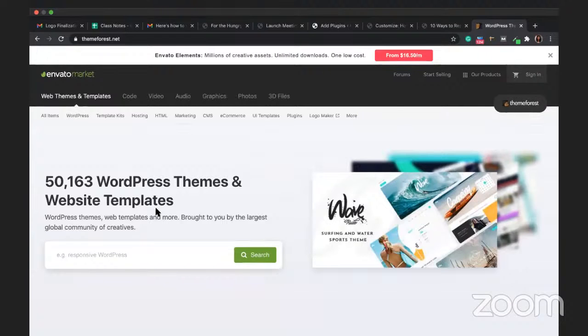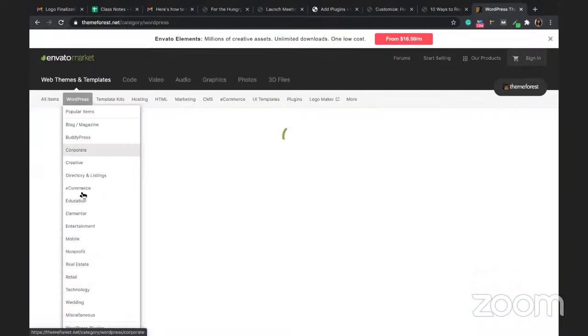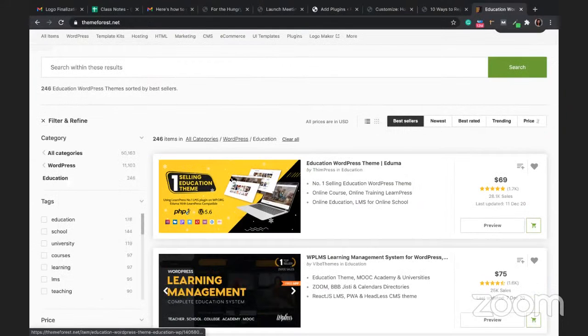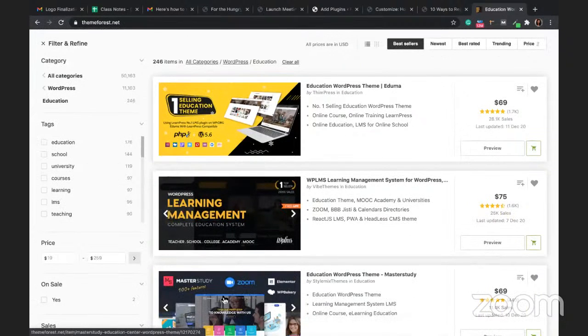And here you will get loads and loads of paid WordPress themes, based on which business you are working for, based on the kind of target audience you have, you can buy the theme. So click on WordPress, see there are education related themes, entertainment related themes, real estate, retail. So for whichever client you're working, there are ready-made themes out here.